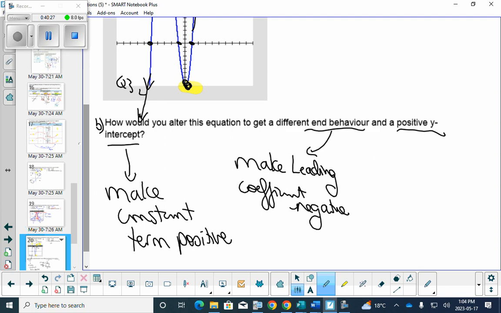So you probably wouldn't get full marks if you just said, I made up a new equation and this is what happened. Unless you relate it back to the leading coefficient and the constant term, they're not going to give you full marks, but they'll give you part marks. They could, yep. But it's a sketch. You're not plotting points ever, it's just a sketch.